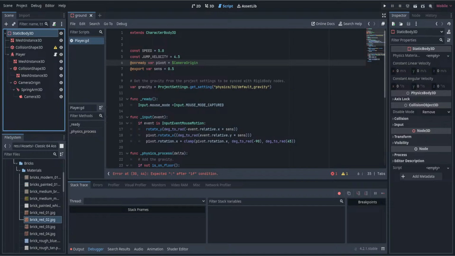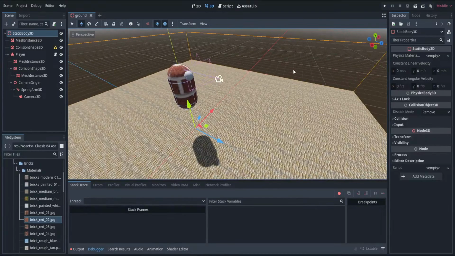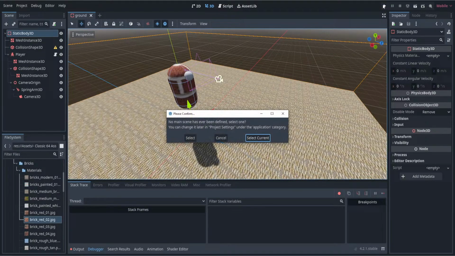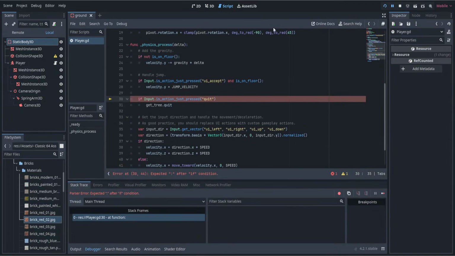He did not. Ah, 3D, here we go. Oh, that's ugly looking. No main scene has ever been defined. Select one. We want to select current. Oh.